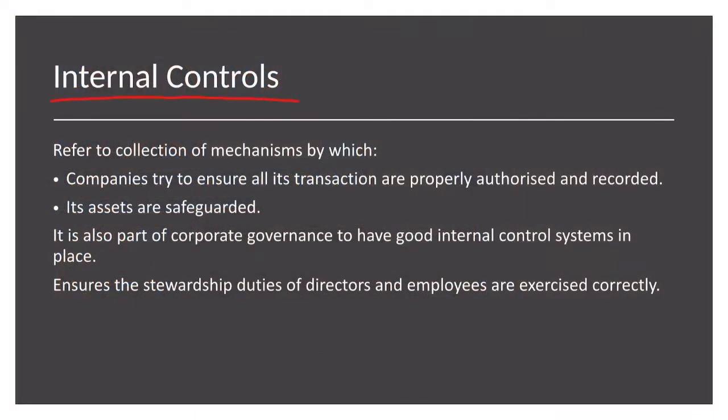Internal controls refer to the collection of mechanisms by which companies try to ensure all their transactions are properly authorized and recorded, and their assets are safeguarded. As you might remember from our earlier session, corporate governance is all about safeguarding the shareholders' assets. So you can see auditing and internal auditing also play an important role in reviewing and scrutinizing the company. It is also part of corporate governance to have a good internal control system in place and ensure the stewardship duties of all transactions and employees are exercised correctly.